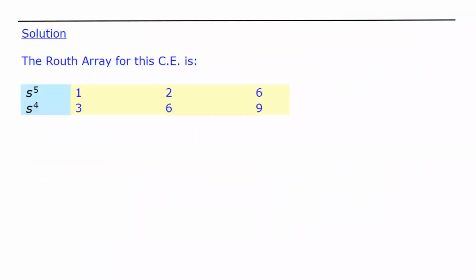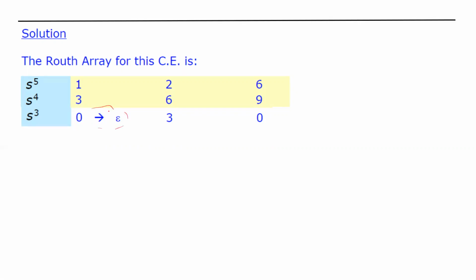So this is what we have. Sorry, it's 3, not 6. Now I cannot proceed because of the 0. The next element, s squared: if I want to put the coefficient here, basically I have to divide by the 0. So I will divide now by the epsilon. So let me say this is s squared. What is the element in here? It is going to be minus 1 over epsilon. And then I will have 9 minus 6 epsilon. Do you agree? Or if you put the minus sign inside, it is going to be 1 over epsilon, and I will have 6 epsilon minus 9.